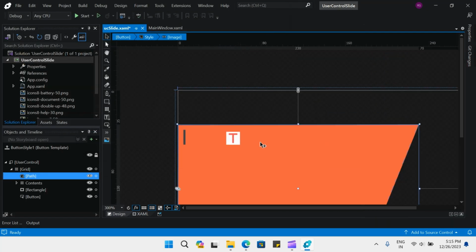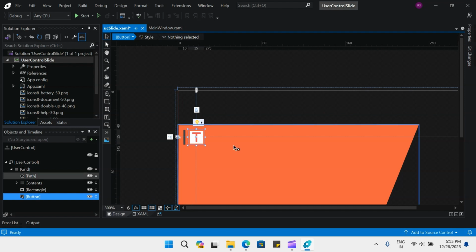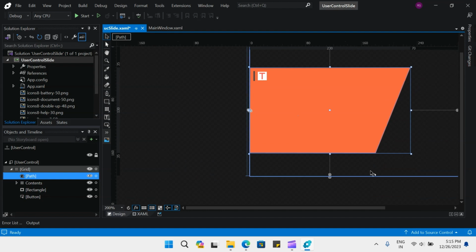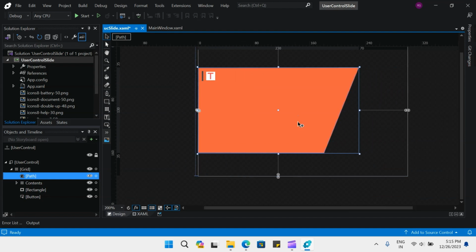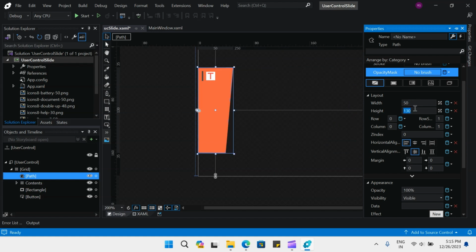This image will have the icon that I downloaded from icons8. In this way I have added a white background to the button, and instead of the content presenter I have added an image. You could have also taken an image with a white background and a T on top. This is just one more way of doing it.